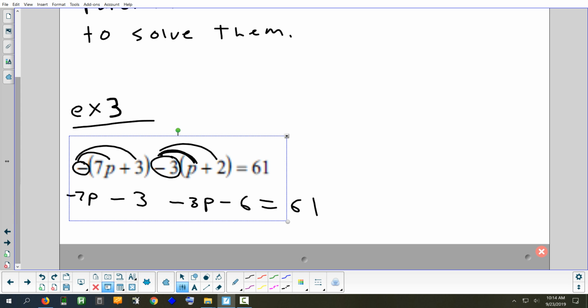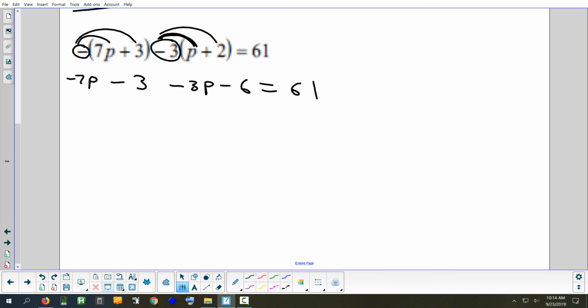Now, on the left-hand side, this time we've got all kinds of simplifying. All right? Can somebody tell me 2 things that I can combine together? And this is on the same side. Yep. Negative 7p and negative 3p. Yep. I'm just going to put a box around it. That, you're going to combine with that. And what do you get if you combine the negative 7p with a negative 3p? Yep. Joe? Good. Negative 10p.